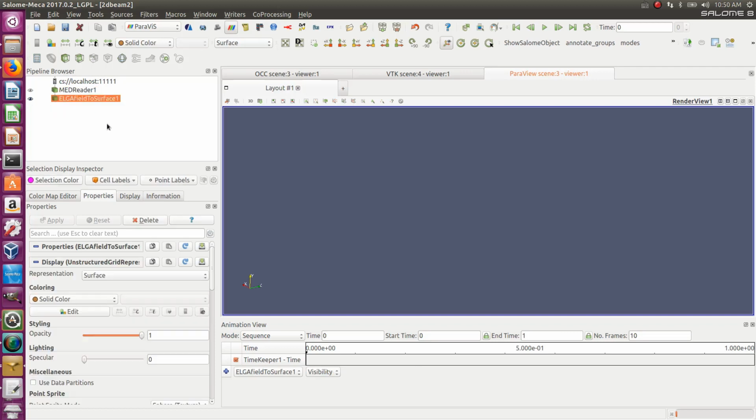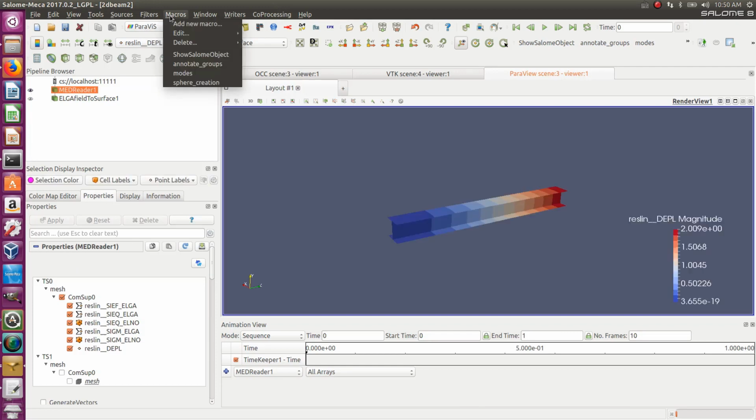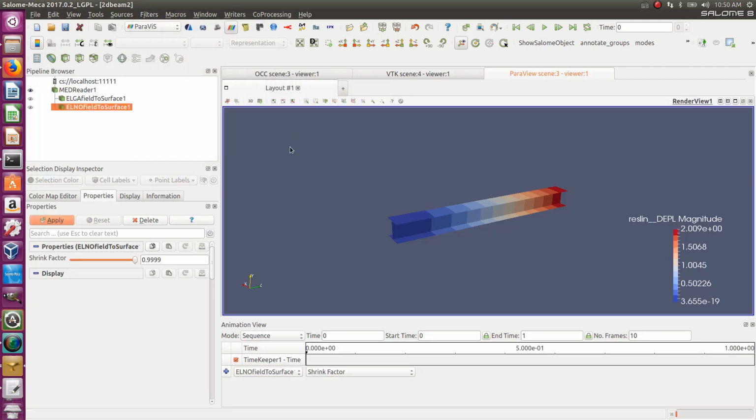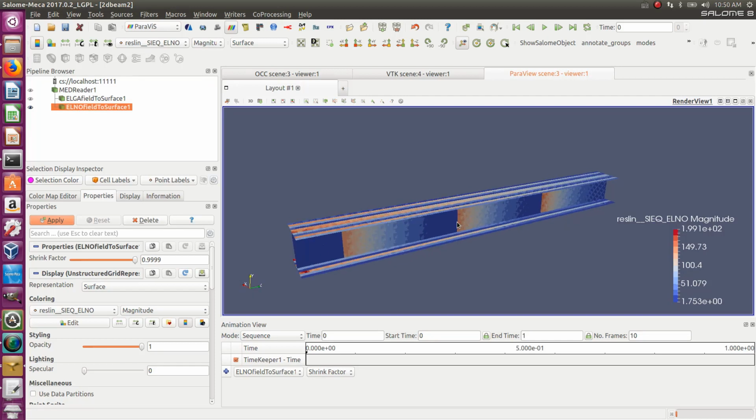So you see, I'm not getting anything. So let's try another, let's try ELNO field to surface. And what you get here is really strange, right?